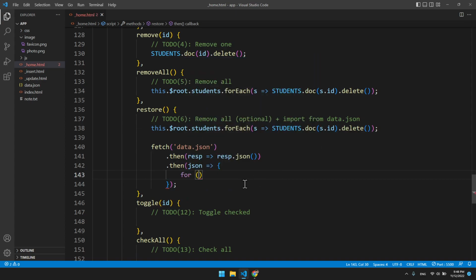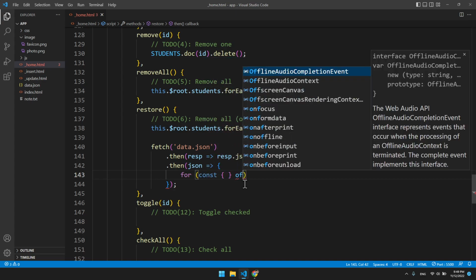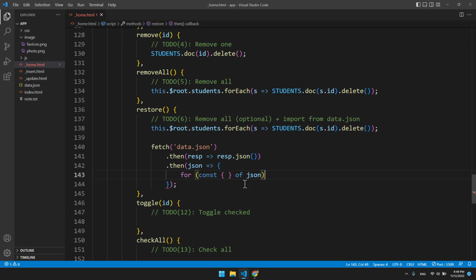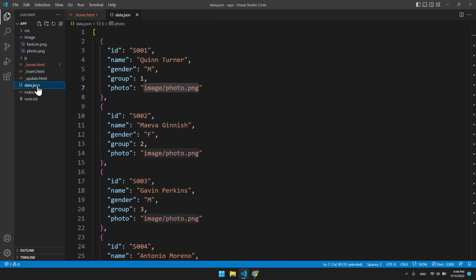I'm going to use a for loop directly. For each of the records that I loop through, I'm going to break them into two constants. The first one is ID. The second one is going to be called data, representing the rest of it. For example, let's look at my data again.